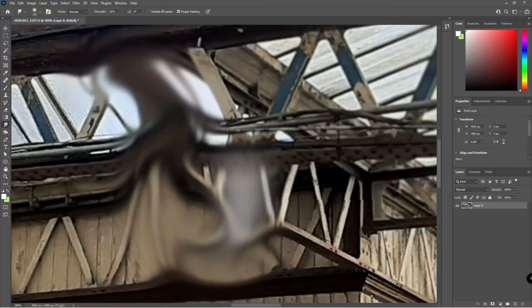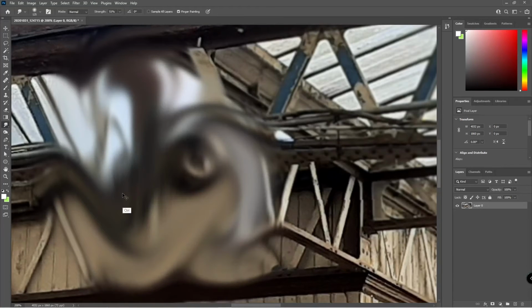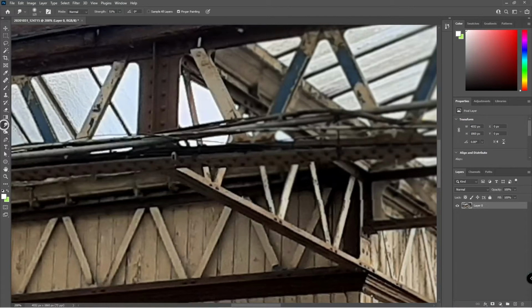Smudge tool. As you can easily tell, it looks so warped, so weird, but I love it if used right. If used right. But like I said, this is all situation dependent. There's a little bit of blur here. I'm going to sharpen this up if I need to. Oh, there's a little bit of fringing there if you can see it. Oh, it's interesting.